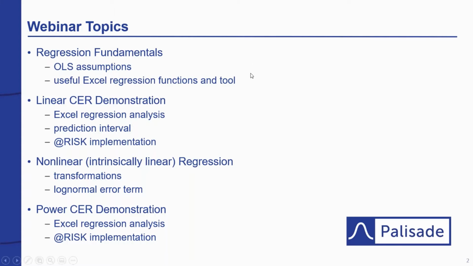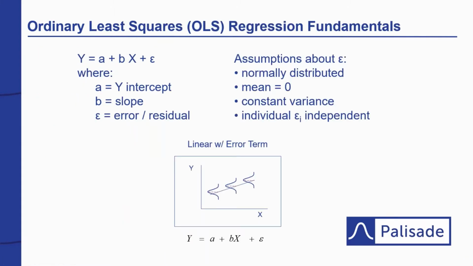So that's the plan. Here are the fundamentals that I've kind of alluded to. I'm going to show you and work with an equation, although people write this all kinds of ways. Here's the form of the equation I'm going to work with, where A is the y-intercept, B is the slope, and that epsilon at the end, you see it's an additive error term, errors, residuals, synonymous for this application.